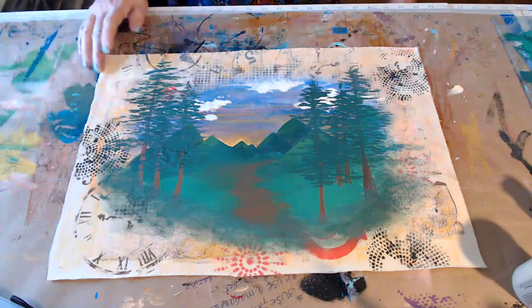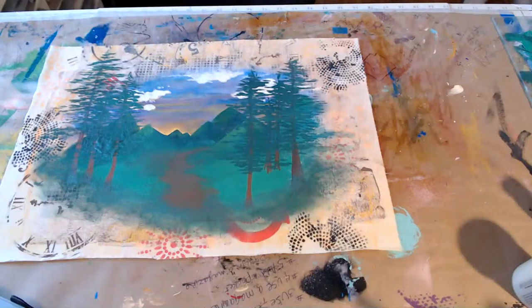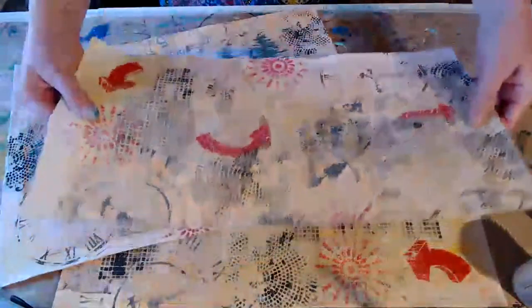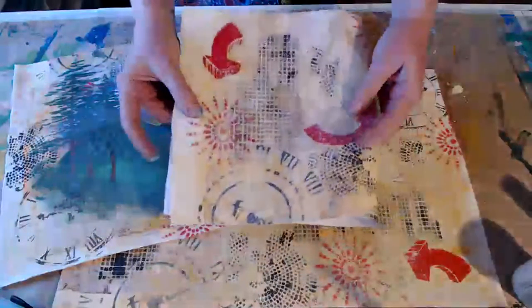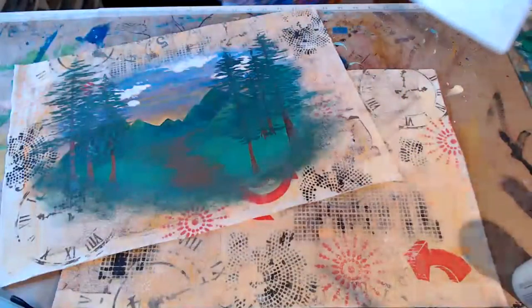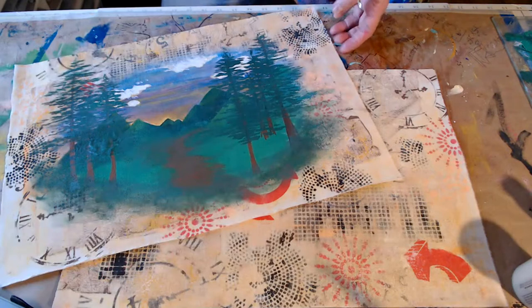So this will be the so-called front of my bag. And then this is what it looked like before we added the painting in the middle. So this is my back. This is the front. And then I have this piece that I can turn into a journal cover for anybody that missed it. Or this could be turned into small bags. I'm leaning more toward making a cover for a sketchbook, a removable cover that I could just move to a sketchbook or whatever.